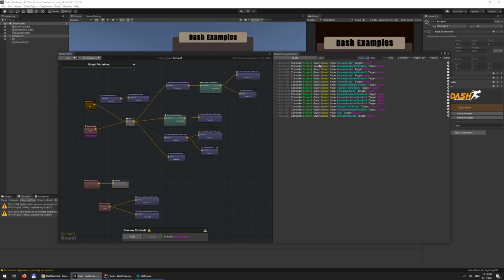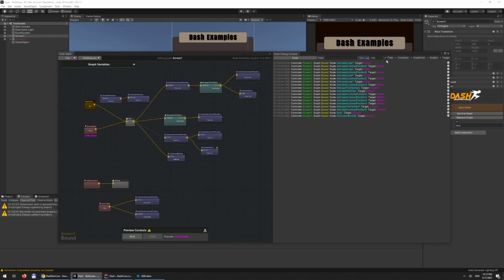Then you see what graph is firing the execution. This says that it is a bound graph of the screen one controller, what node is executing, and on what target. This was a main issue for most people, that they couldn't get the targets right, so they had to debug whether the target was there or not. I'm still looking into a more feasible user experience when it comes to retargeting, but this should really help in debugging your problems, when you see that this animate scale is targeting the button, and you see right away, okay, but I didn't want to target the button.